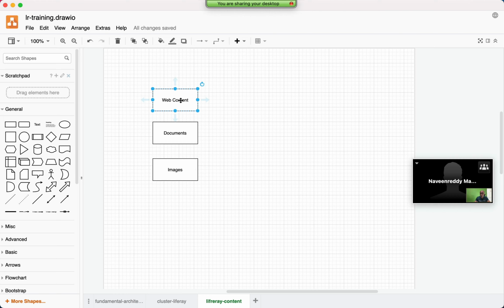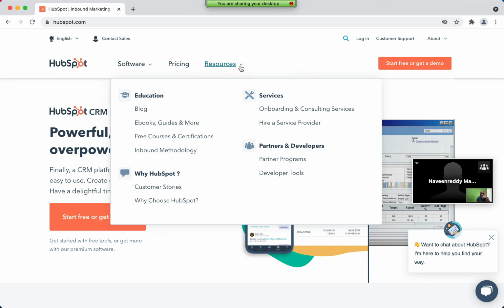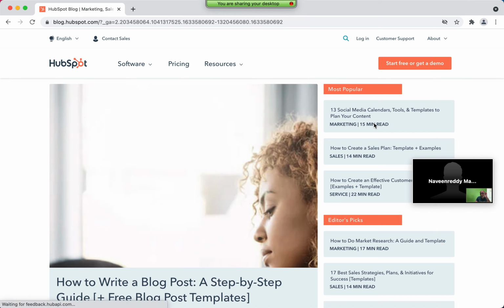And then you also have something special and fancy. For example, I'm here and I'll go to resources, and can you see there is an option of blog here? They have got hundreds of blogs. Blog is one of the most powerful ways of doing inbound marketing. What is inbound? What is outbound marketing? You reach out to the prospects and say, hey, hello, this is the service and this is the product that I have to offer. Are you interested? Through some means, maybe you send an email. That's outbound marketing. But you write a blog and you don't tell anyone.